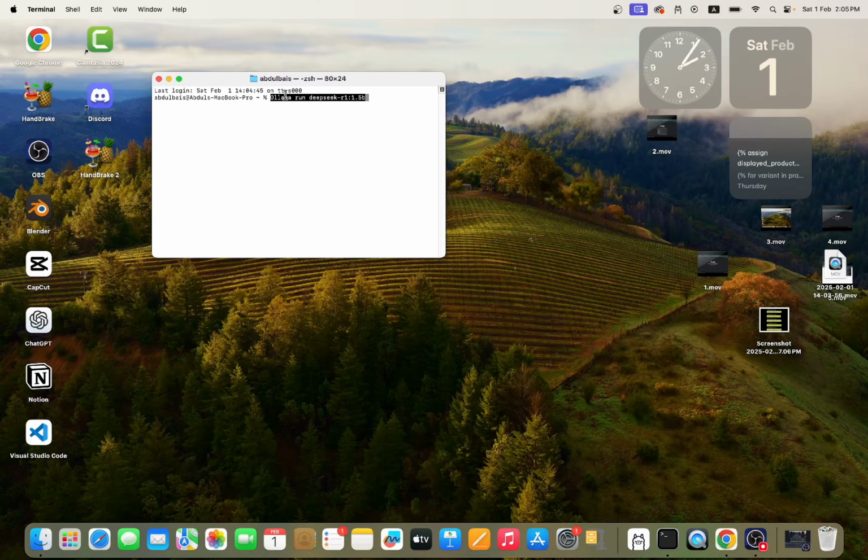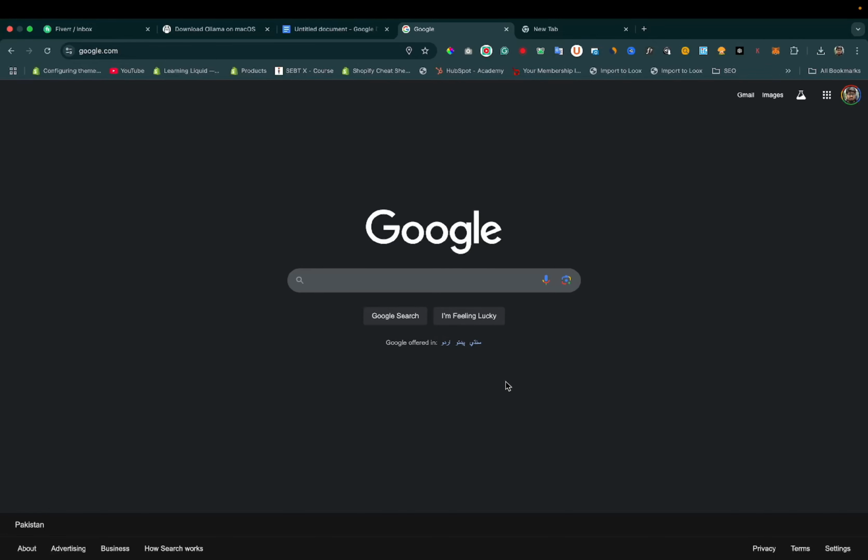Press return, or enter if you are on Windows. As you can see here, it is now installing. It takes some time. As you can see here, this version has installed. Server has installed now. Our first part has completed. Now we move to the second part. We need to download the client or application.